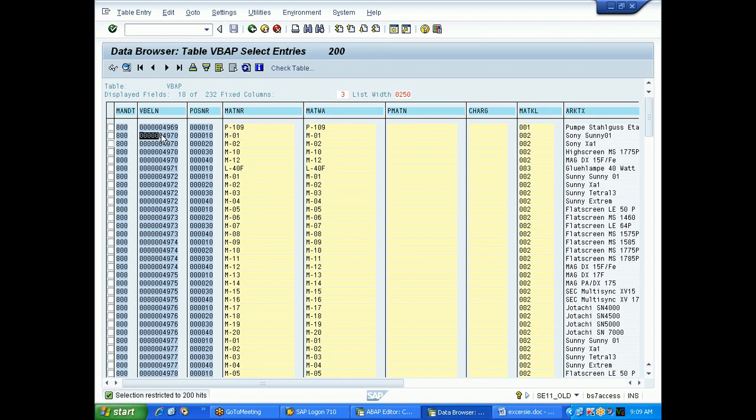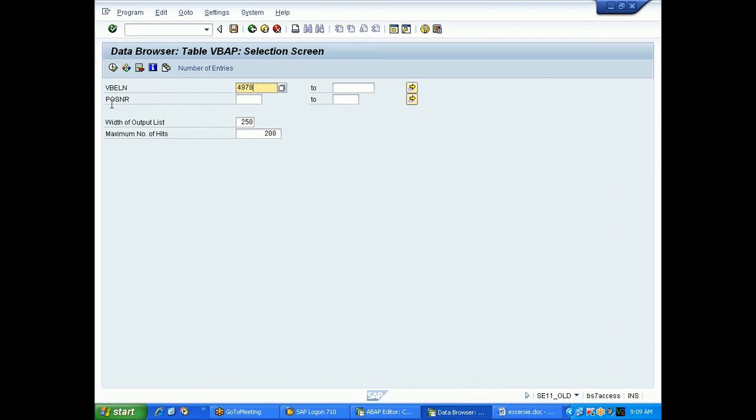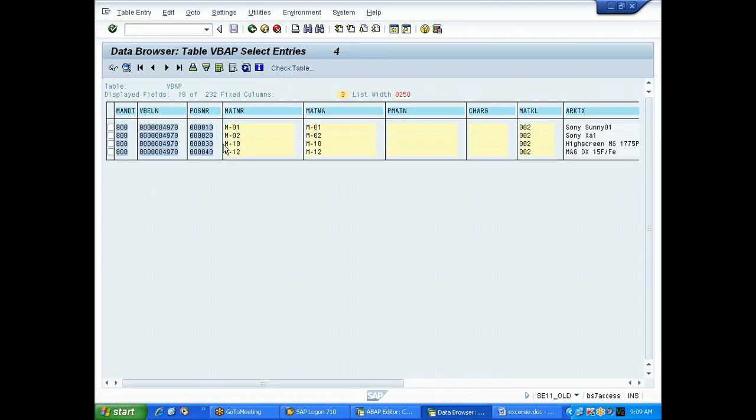If I give 4970, how many entries will I get? 1, 2, 3, 4. 4 entries. In these 4 entries, what are the materials? M-01, M-02, M-10 and M-12.